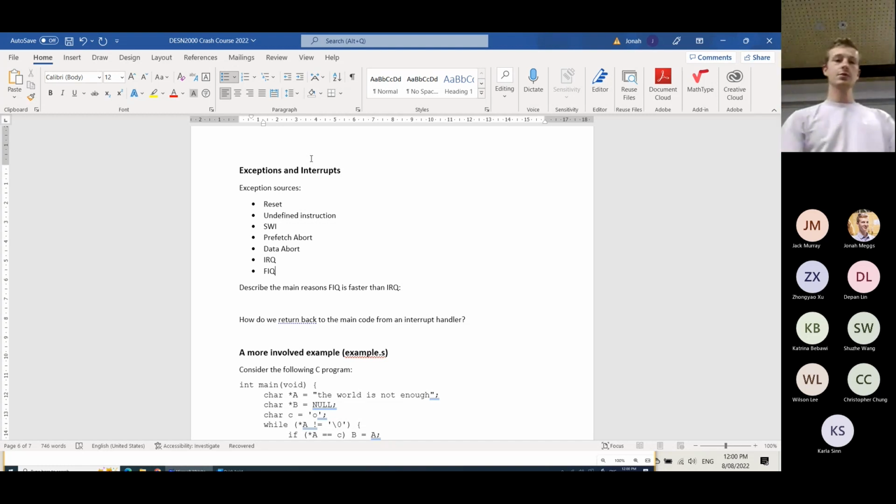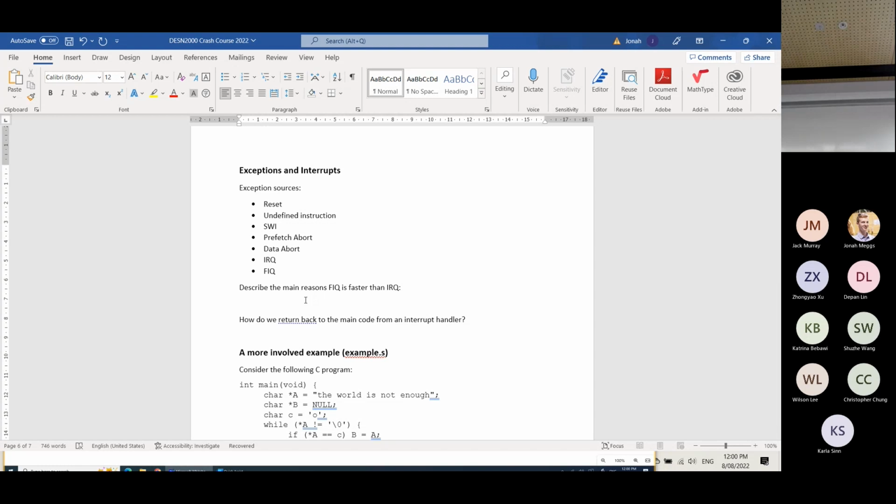Cool. So why is FIQ faster than IRQ? If it's a fast interrupt, how do we actually achieve this? There's a couple of different things. Most of the modes that we define at the beginning have their own set of registers, but how many of those registers it has depends on the mode. Most of them will have their own program status register because they just need that.